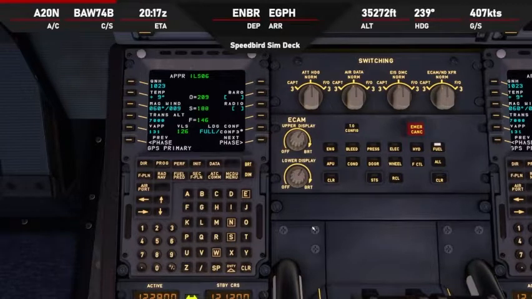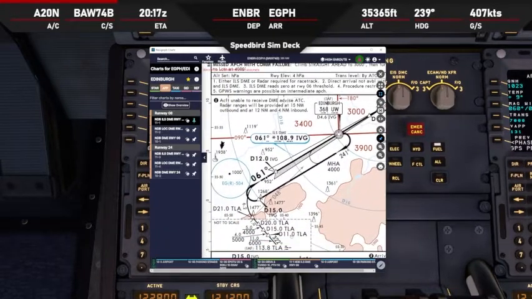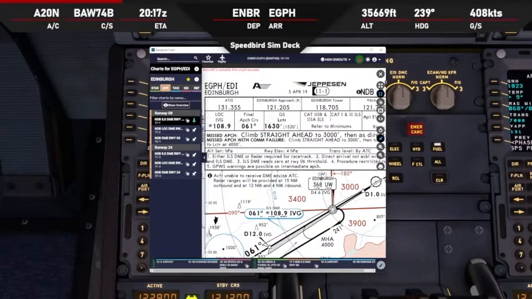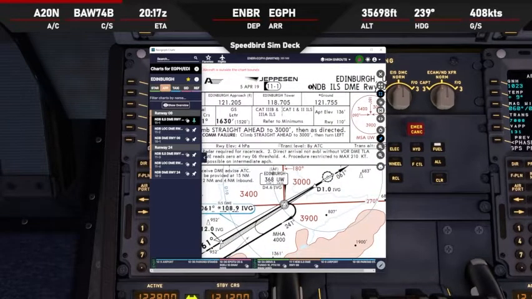Now the radio and the baro control your call outs. That's your decision heights. If you can't see the runway at these heights, you have to perform a go around. We get those from our charts on Navigraph. So if we come down here to Navigraph, Cat 2, which is what we'll be doing today, the decision altitude is 210 feet. I suspect we'll be able to see the runway no problems today, but at that height you have to make your decision whether you're going to go ahead with the landing or not. If you can't see the runway, you must perform a go around and follow the instructions at the top, climbing straight to 3,000 feet then as directed.